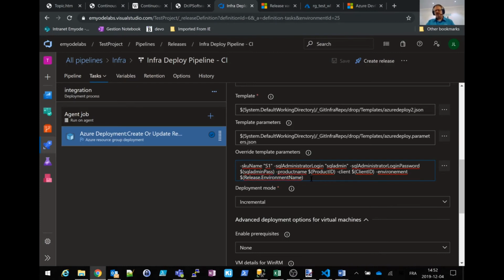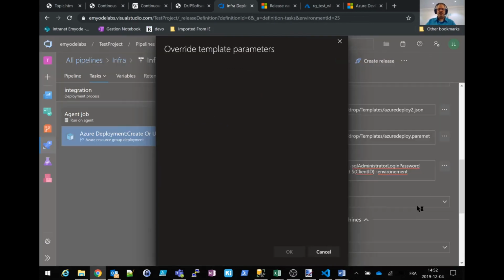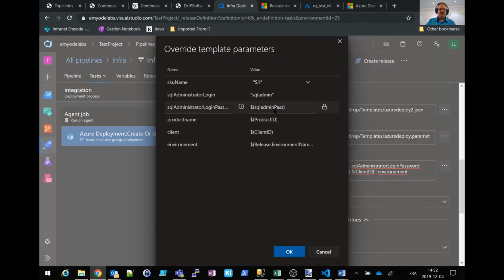So it looks a little daunting this way, but once you have the parameters defined in your ARM template, you get this little GUI that you can use to come and put in the different values, and it will construct this argument chain for you. So in this particular case, I have the administrator login, the login password, which is hidden inside a variable, the name of the product, the claim, and the environment. And I'm going to show in just a minute how that is pertinent to what my application is going to look like.